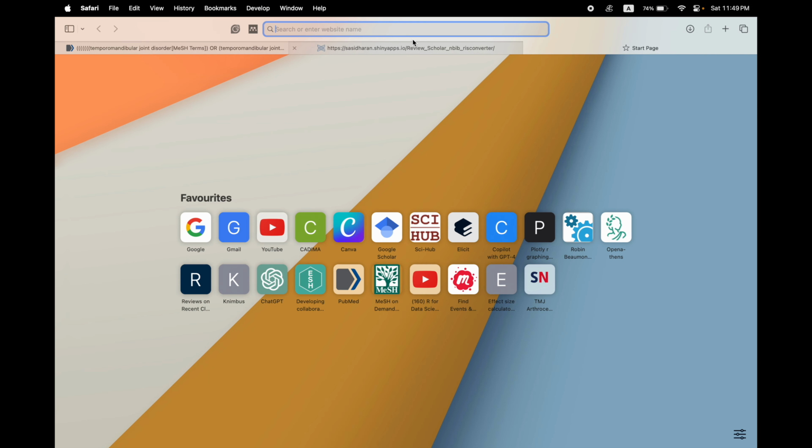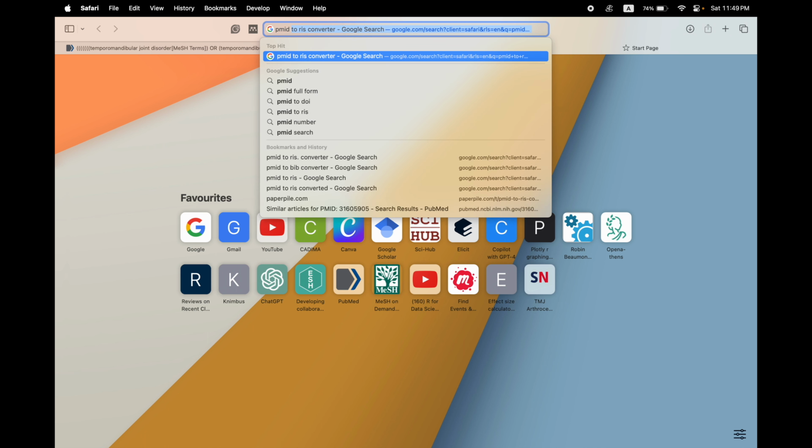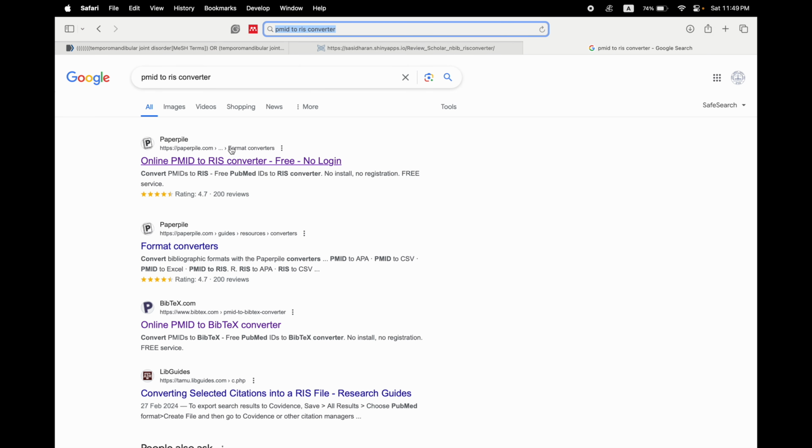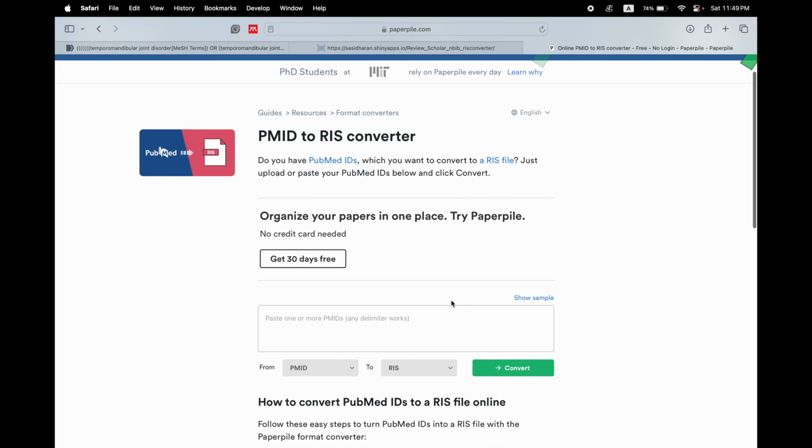I'm going to Google PMID to RIS converter. I had copied those PMIDs and I'm going to paste them here, Control V. So we have got around 40 PMIDs. Convert.